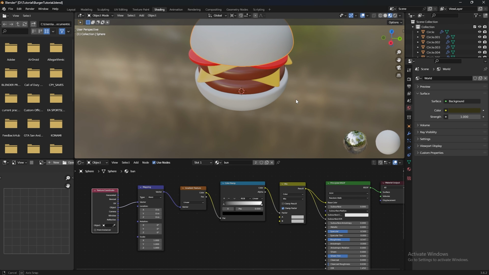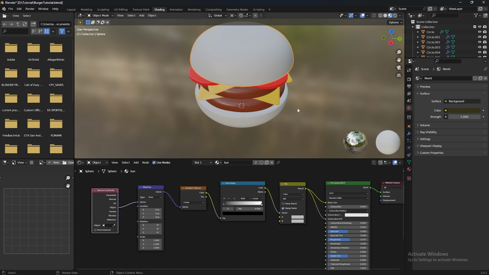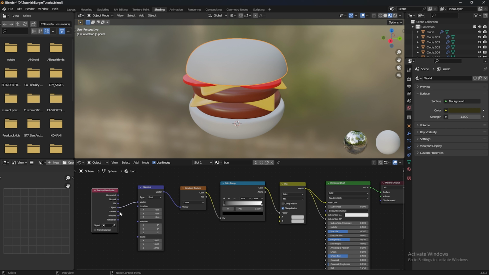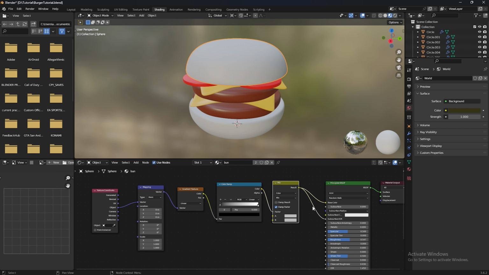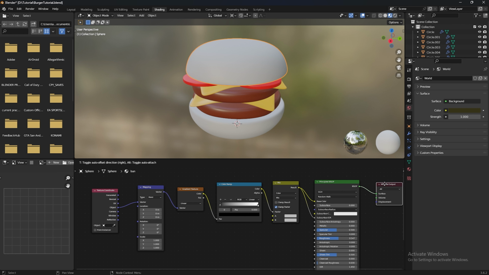Now we are generating the texture from the object, and we are mapping the texture in the respective axis, location, rotations. We are giving them a gradient. We'll choose our color, we'll mix that color, and we'll just output that color right over here.